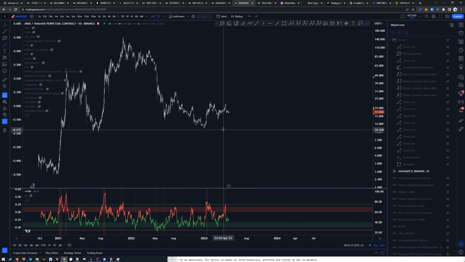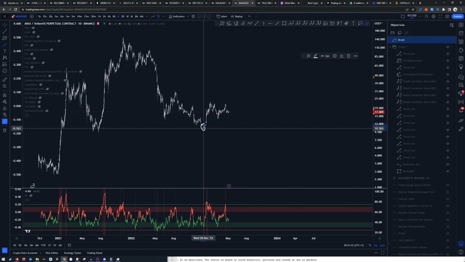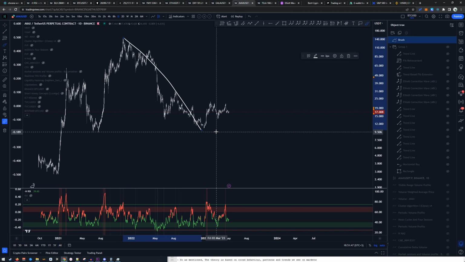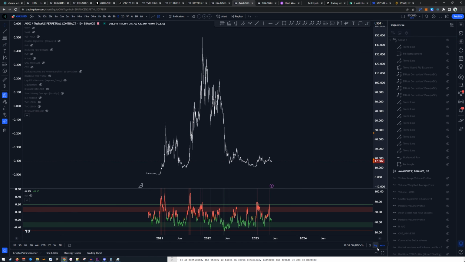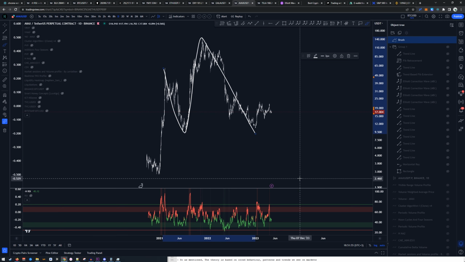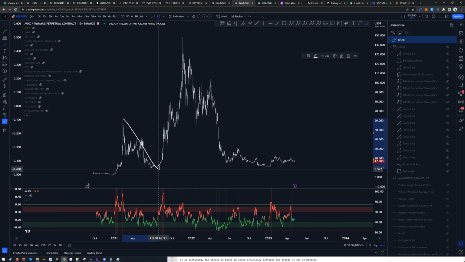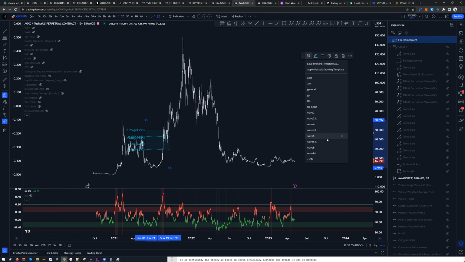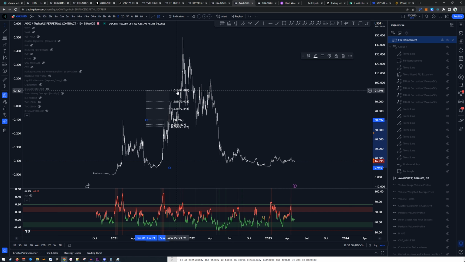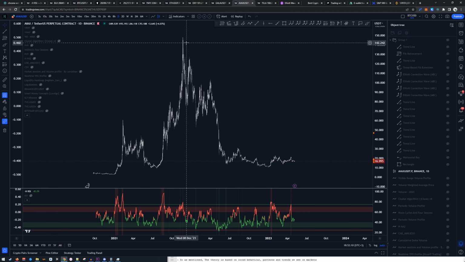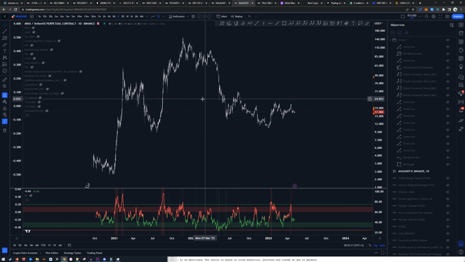However, that is an issue for sure for AVAX. If this indeed is a faraway structure ending at the lows of December 2022, this means that this most likely is a start of something. I don't think this is a structure that is together, because if we are looking at arithmetic scale, we can see that this is just a massive structure going upwards. I don't really like the look of it, having it as a B wave. You can see it goes so well past the 1.618 that it just doesn't make much sense.